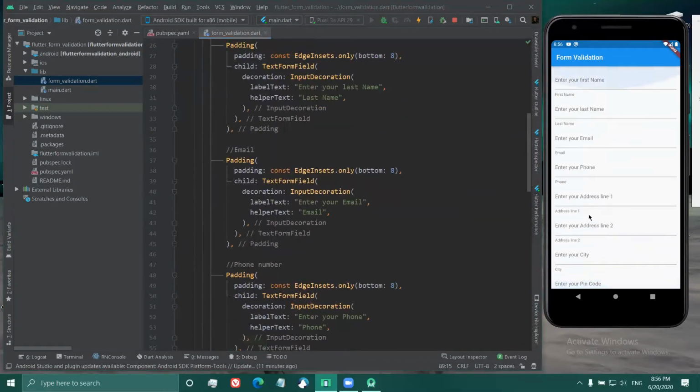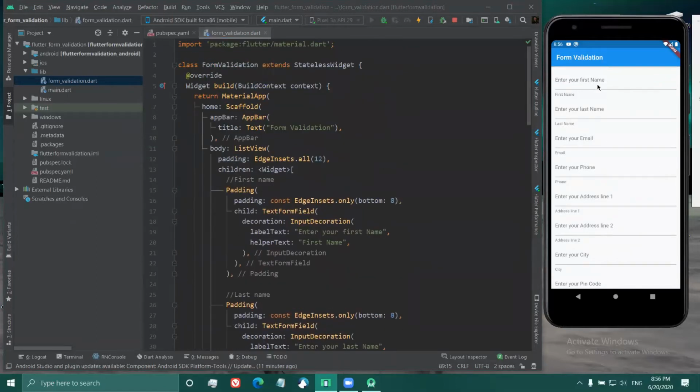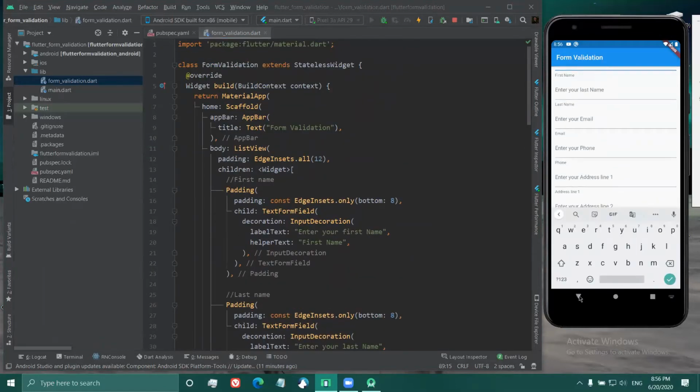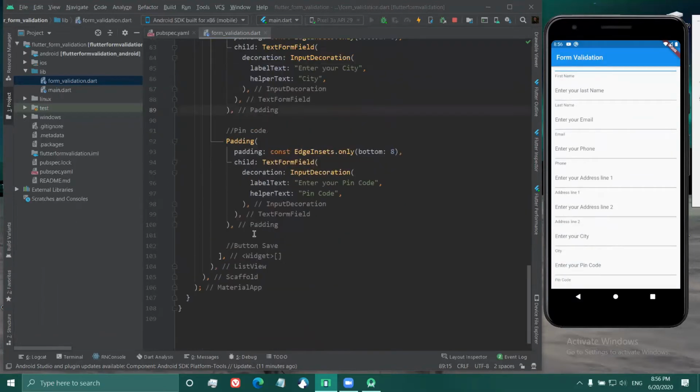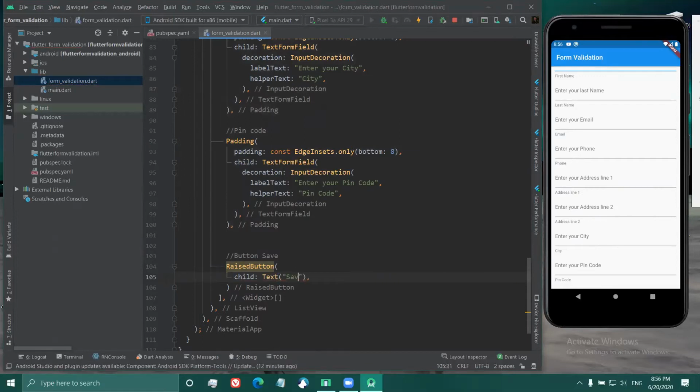Okay, so now we will need to have some sort of validation, right? But before that, let us go ahead and add a button. And here I should say raised button, and I'll give it a child of text and say save, and let me make the color.